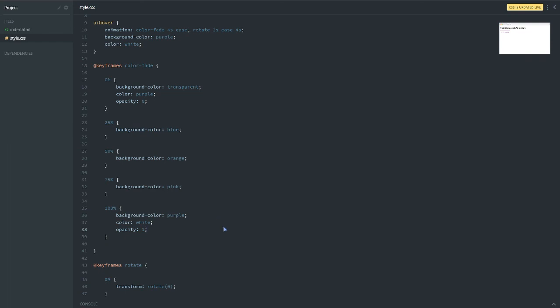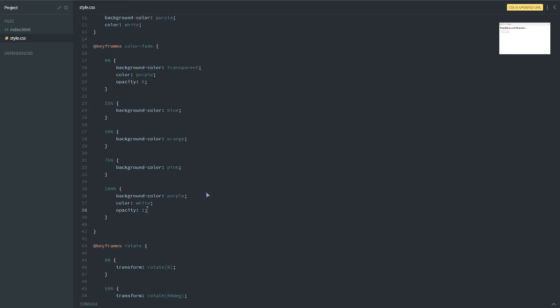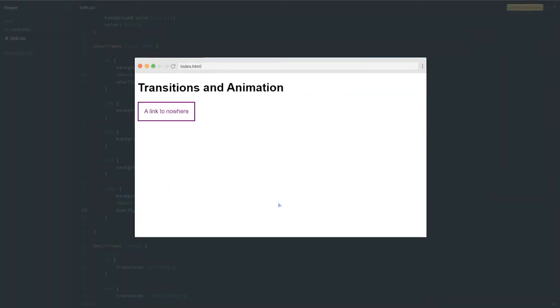Of course, that doesn't make much sense over a link, but you can imagine if we were using an animation for opening a modal or opening an accordion or something, that opacity might be a good thing to use for that content that's coming onto the page. So now let's see that in action. Invisible and fades in. And then, of course, we still have our little rotation that's going to play too.